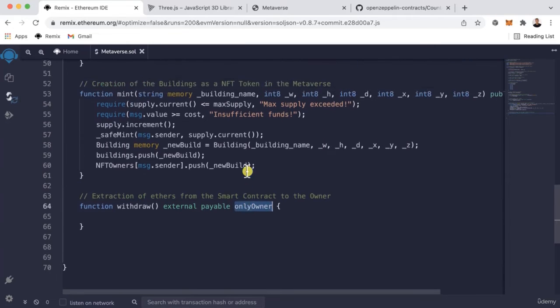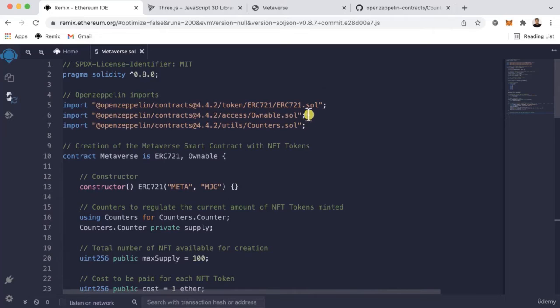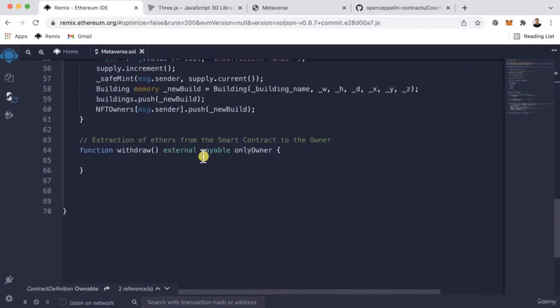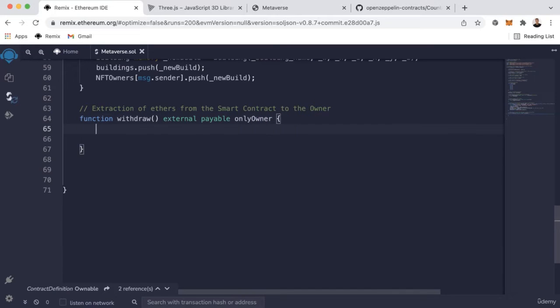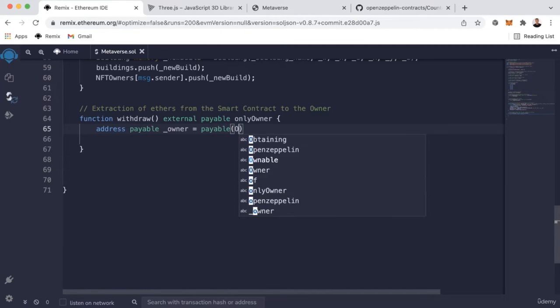Now, this onlyOwner comes from the Ownable.sol contract that we imported from OpenZeppelin. That's already in there. That allows us to have this onlyOwner, and we need to establish what it is. We need to establish what is the address that's payable for that owner. That's going to be your address, exactly where the funds from the smart contract go to your wallet. And who actually does that? Well, it's the one that deploys this contract. And this is all built into Ownable. And actually, this is with a lowercase owner.